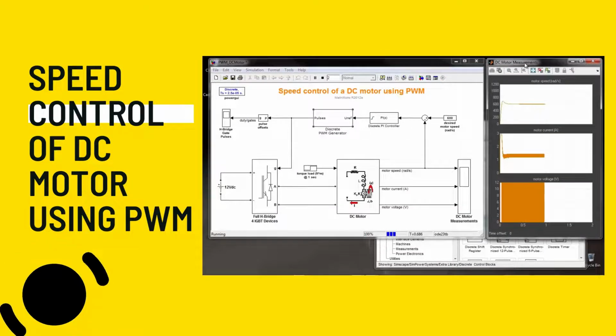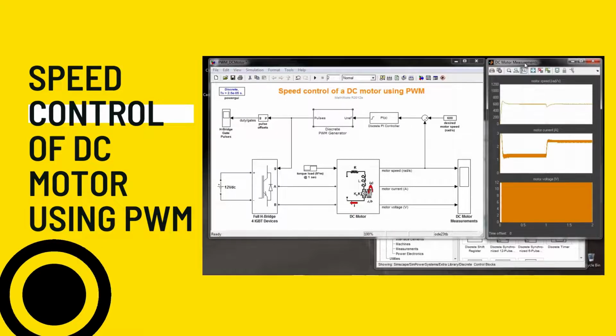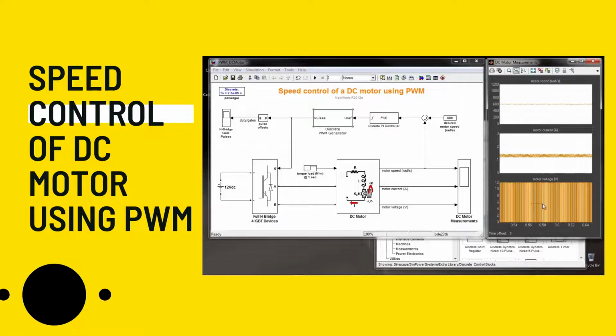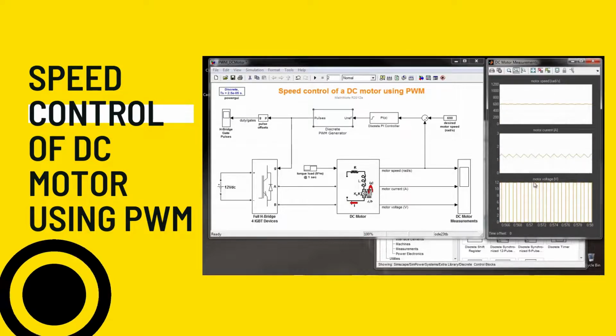And what you are observing now is the full behavior of the system with all the switching dynamics included in it. You can clearly see the effect of the switching dynamics on the current. You see it a little bit on the speed, but the performance is pretty good. The voltage, actually, if I zoom in a little bit, you will see the voltage is changing based on the duty cycle, and you can see the dynamic effect in the current here. This is the inductor in the motor charging and discharging at that PWM frequency.